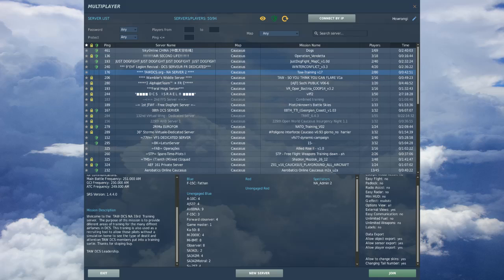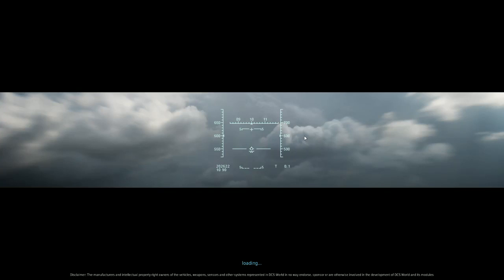Oh, sorry. Am I cutting out? No, I wasn't ready to look. Okay, so it took what, 2 minutes for me to actually get any servers in. Oh, I have servers here right now. Okay, so what's the room name? TAWDCS.org. Let me look for TAW. It's North American Server 2. Yep. Join.